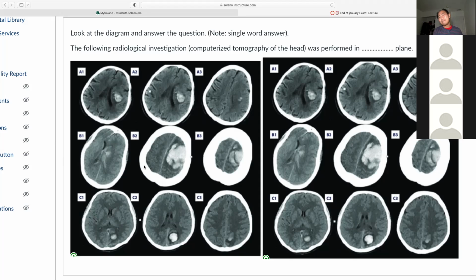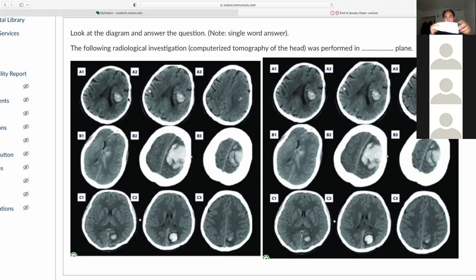Wait a minute. Where are the eyes? The eyes, it is just at the brain level yet. Only when it comes down here will you see the eyes. I was thinking the top was the back. So this is the front. Oh, okay. This is the forehead, frontal. This is the occiput region. This is the right. This is the left.